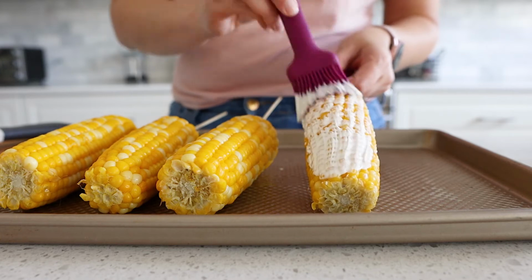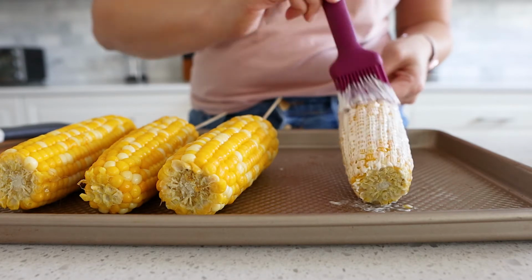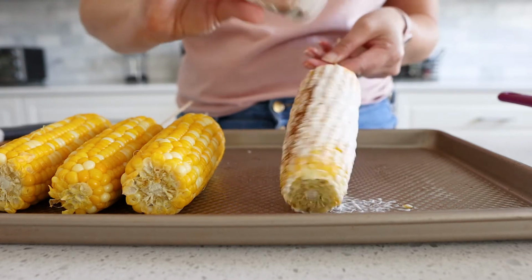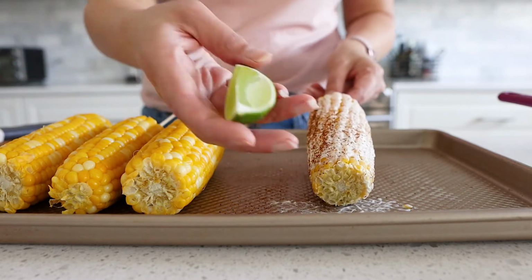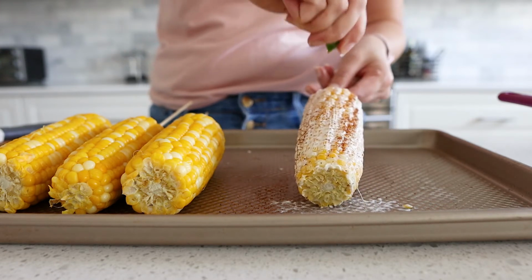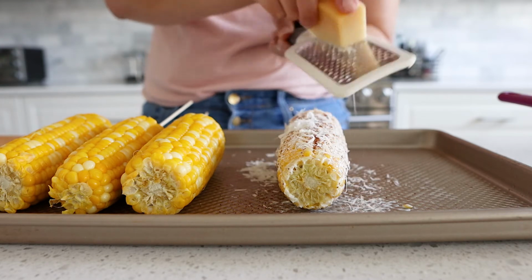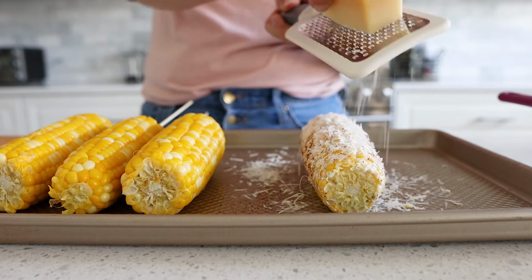And then I'm just using a silicone pastry brush and brushing on the yogurt and mayo mixture. Put as little or as much as you like. And then I'm going in with some chili powder. Like I said, you can do paprika or the chili lime salt, which is really good. Again, sprinkle as much as you like on there. And then fresh lime. This is a must. I promise you it's going to taste so good. So squeeze lime all over the corn. And then I'm going to grate some Parmesan cheese. Again, you can use Cotija cheese or even Queso Fresco, but I just prefer the Parmesan.